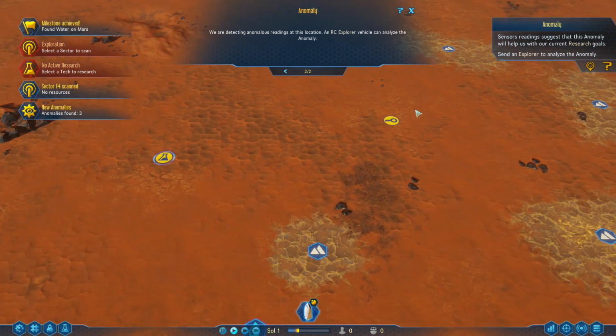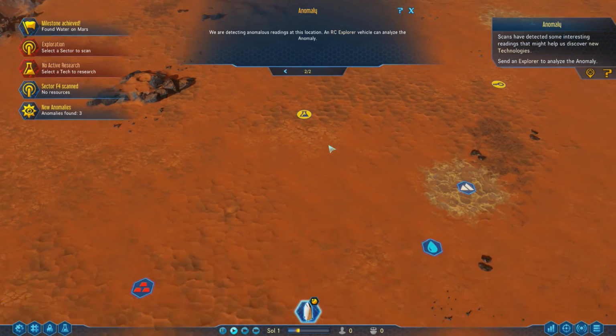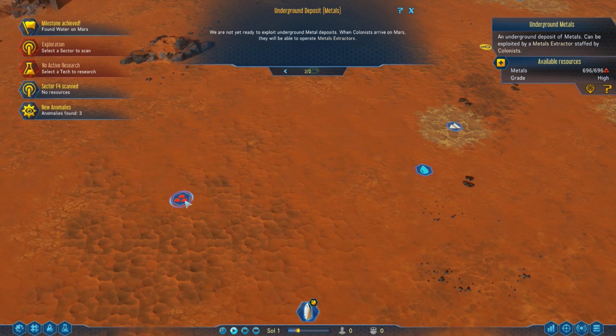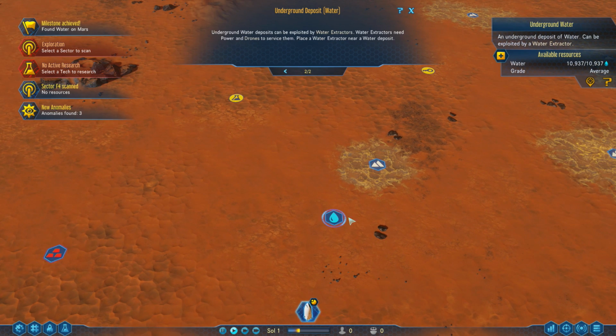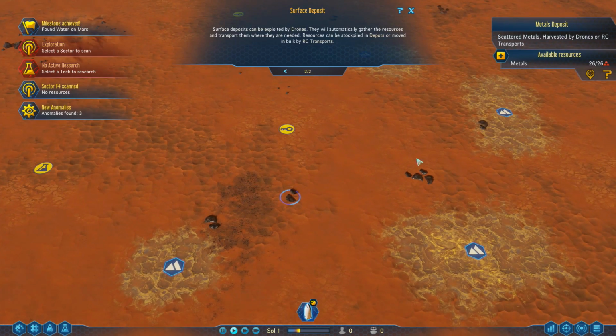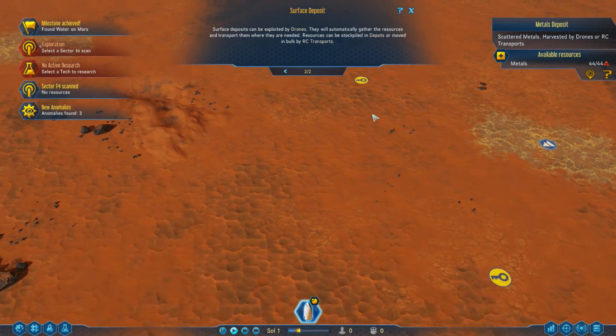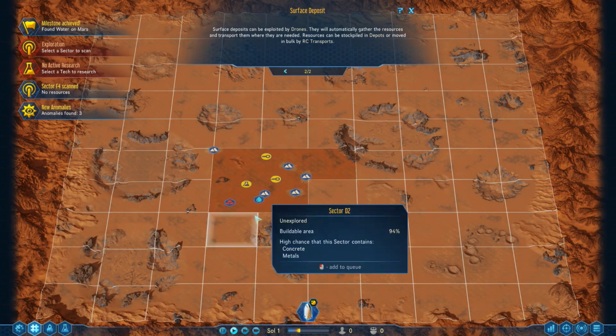down here, an anomaly there, an anomaly here. These are probably rare metals or metals. We do have underground metal deposits right there. We have water and concrete. We have some exterior or surface metal deposit stuff going on here. Lots of concrete. We won't need this much, most likely. But it doesn't look like a bad little place to start with.